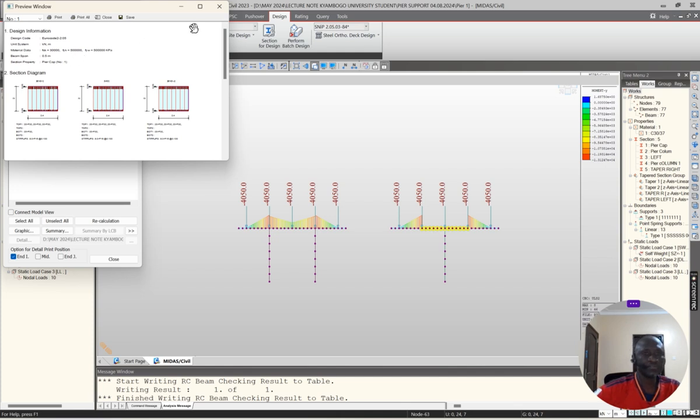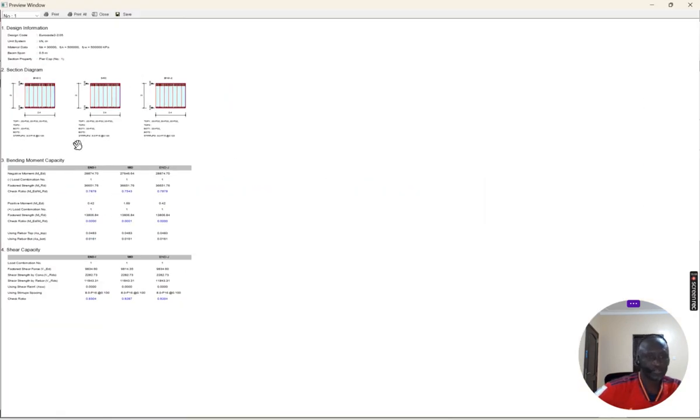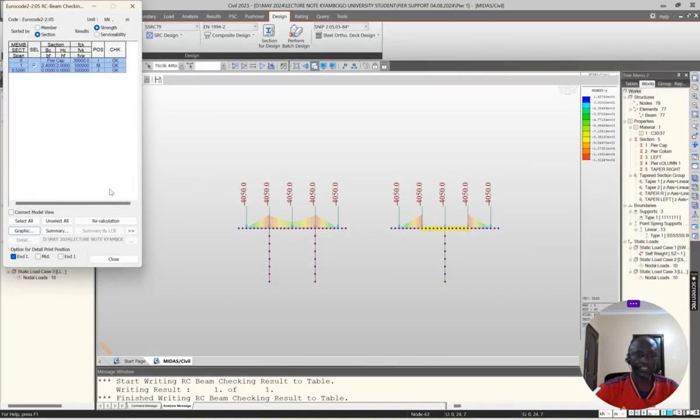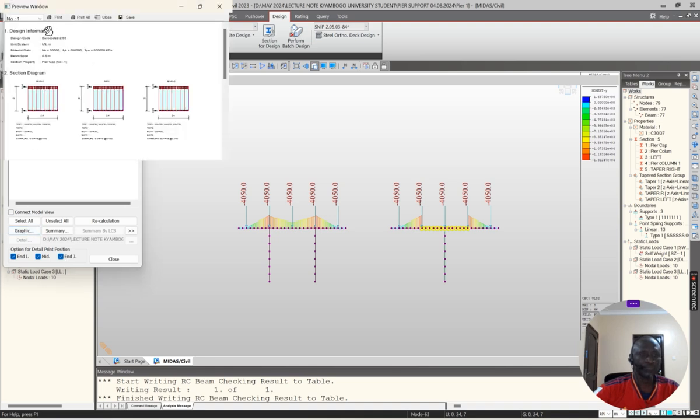So you find it gives you also the same thing for the pier cap. You have the bending moment capacity checks, the positive moment, the negative, the shear capacity, all been done here. So you should be able to do that. Now, one thing you need to take note of, this doesn't design for the tapering section. You should be the one to specify or model it. You can do averaging, so that you are able to calculate to get what you think will give you the answer. So here, I think if you do all, it should be okay. Fine, they are all there.